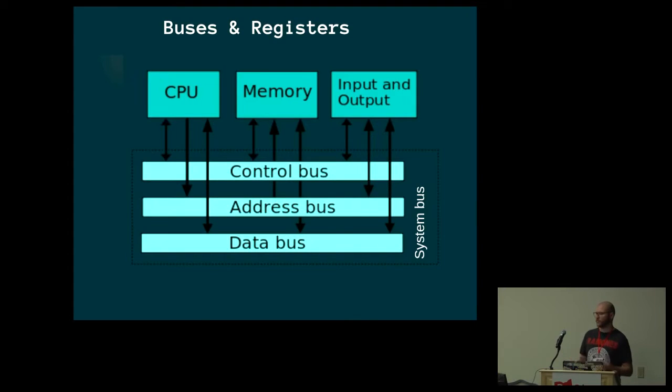So how is all this stuff moving around inside the CPU? You have the CPU, and then you have memory, and you have your input and output, but it's all tied together on the address bus and your data bus. The I/O may or may not be connected to the control bus, depending on your architecture. But here, the CPU and everything is all embedded. The memory is all embedded into one monolith.